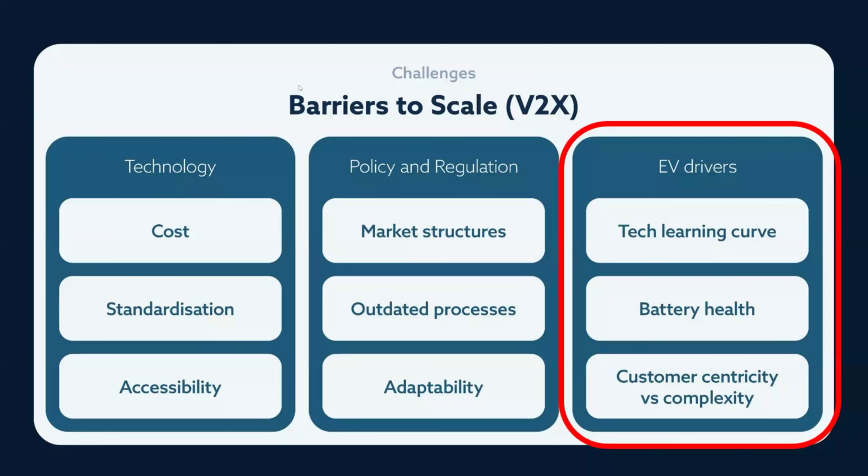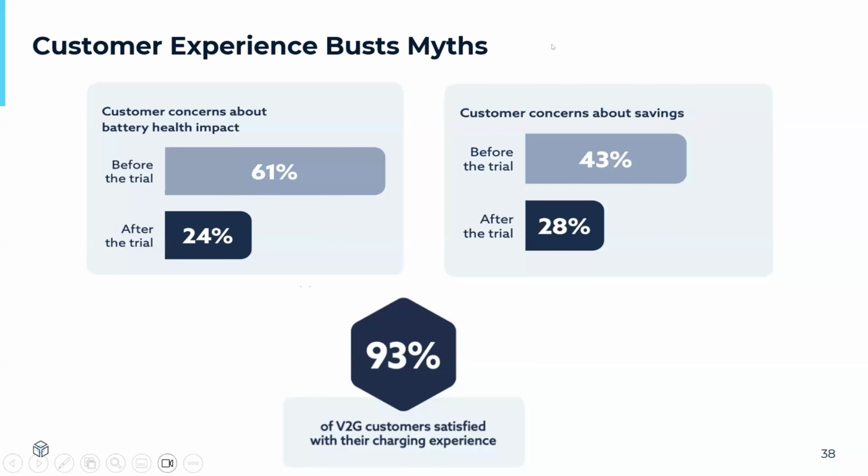And in fact, if you go to the next slide, one of the biggest things that was quite a surprise in a positive way was that before the trial started, the 2 biggest concerns that we heard from customers enrolling in this program to do bidirectional charging were that they were really worried about battery degradation, and they were worried that the savings would actually materialize. They did not think that what we were telling them was going to be the case, but they lived it. So these particular customers came in with these 2 fundamental concerns: is it going to hurt my car? And will I actually save money, or is this just going to be a waste of time and a waste of upfront outlay if they spent any money on the charger? In both cases, we were able to bust those myths by learning and by actual doing.